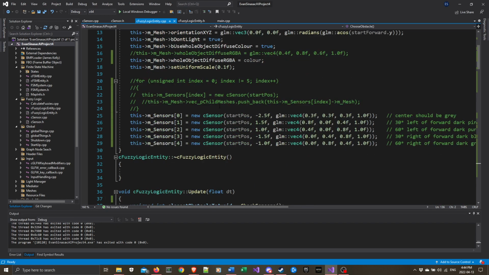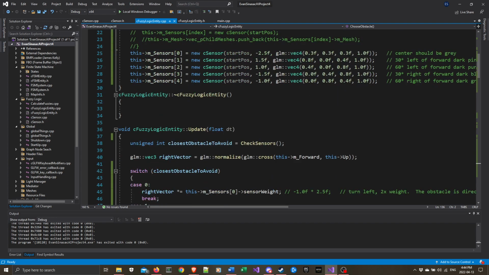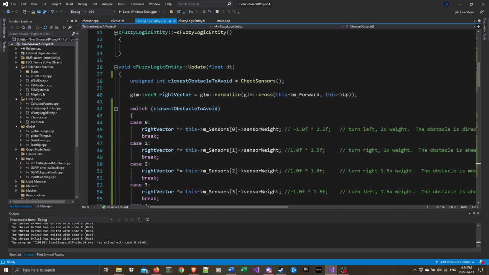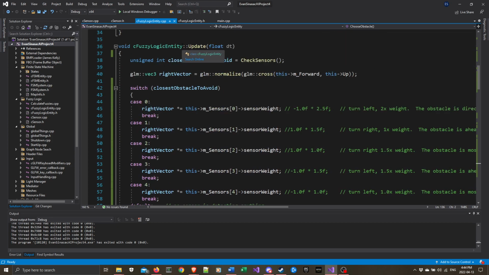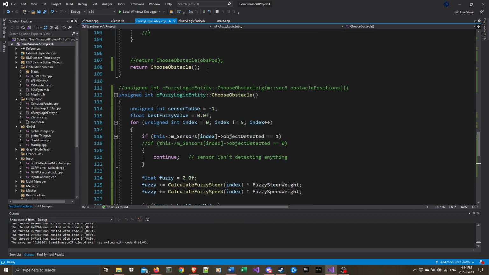Then on my vehicle, I create the 5 sensors, giving them different weights to be used during the fuzzy logic, and giving them different colors just for fun. So each frame update is called. First thing it does is call check sensors.